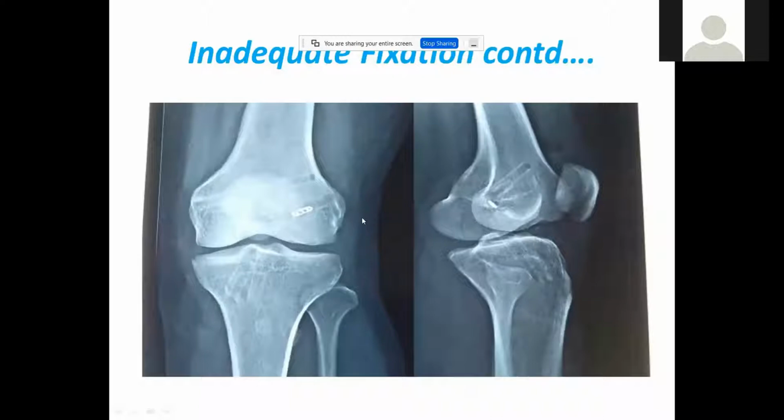out of the bone, or there may be tunnel breakdown, and while cycling or checking the strength of the graft, it came down. But the position is here. You can see it is lying inside the bone. So the fixation is not proper in this case. The chances of failure are high. Most likely this case is going to fail.